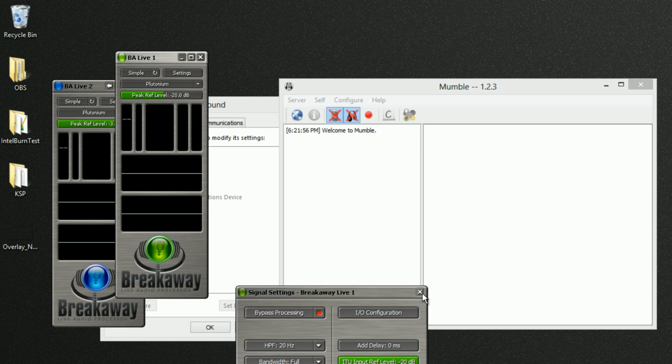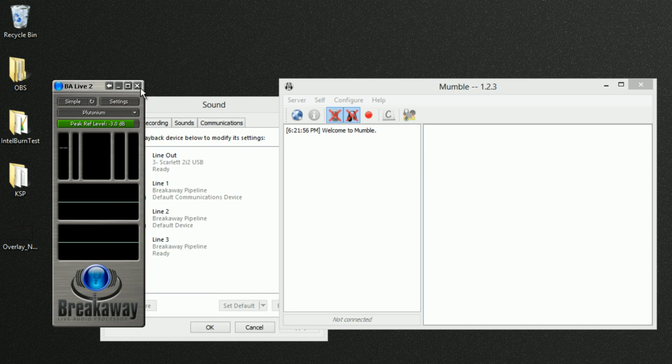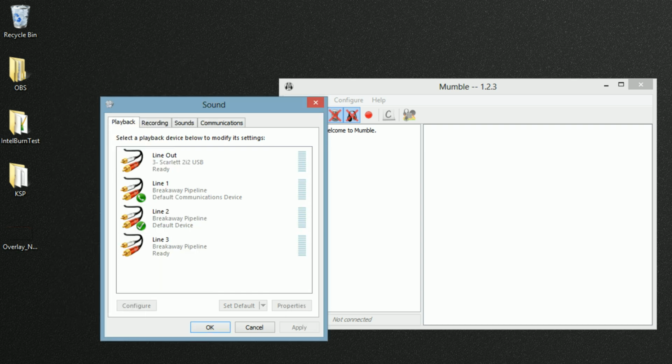So once you're done with that, you can go ahead and close out of all of this, and you're going to want to open your sound, so you right-click on your sound thing and go from there. Keep in mind there's also going to be a thanks for evaluating Breakaway Live. It's a trial version, blah, blah, and then it's got like a buy and okay button down by your time in the bottom right corner. Just hit okay. You'll only see that once every time you start up Breakaway Live, so just hit okay, and that goes away.